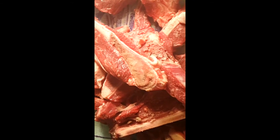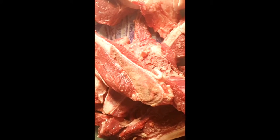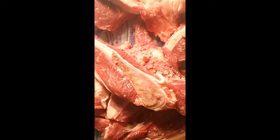I was wrong. I'm actually going to be able to cook the steak along with the turkey because I forgot I cooked them at the same temperature. Perfect. So I'll be back in a minute.